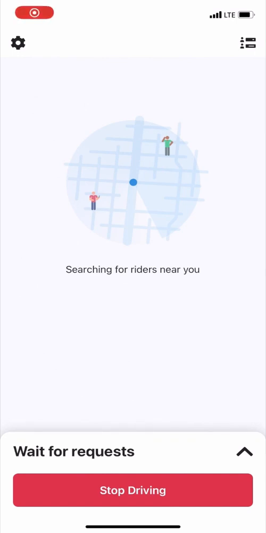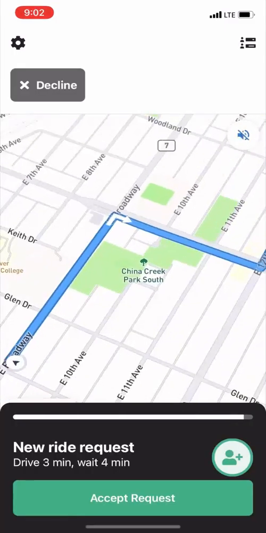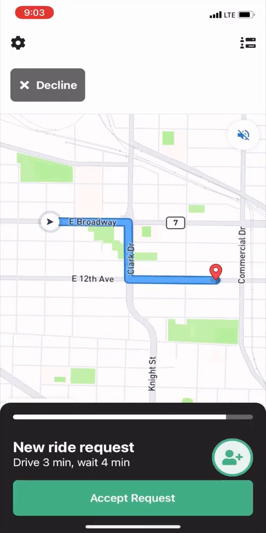You'll see this screen when you don't have any trips. Here we go. We have received our first trip offer of the day. The trip offer will show you how far of a drive the pickup location is from your current location. Trips will be offered to you for 30 seconds. If you do not accept a trip after 30 seconds, it will be offered to other drivers, but may come back to you if no other driver accepts. If you decline the trip, it will not be offered to you again. Let's go ahead and accept this trip.